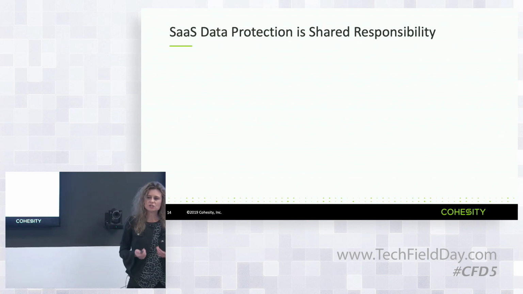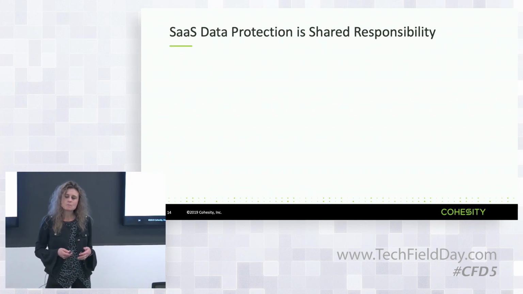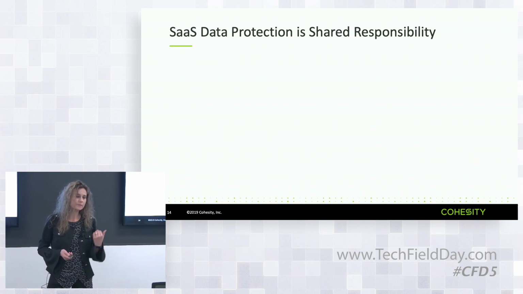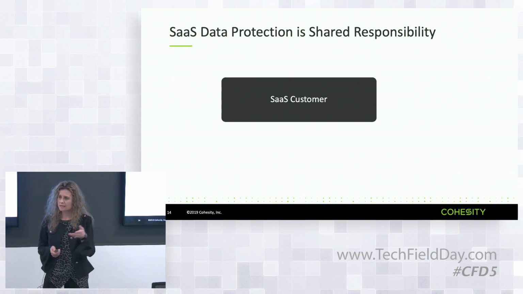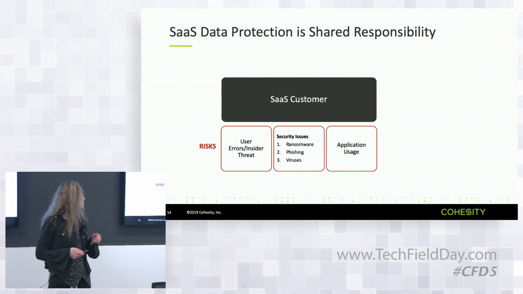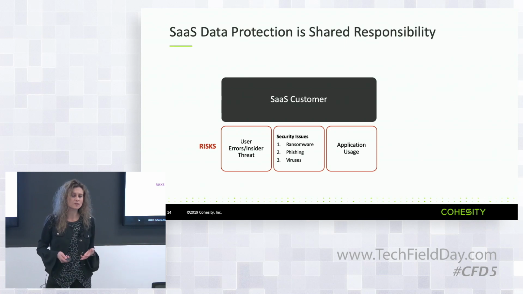So when I think about Exchange Online and the data that the customer has put in Exchange Online, all of their email, I really think that there's a shared responsibility there, and I'll explain that in greater depth. So let's start with the customer. Let's say you are the customer that's using this data. There are risks that you need to maintain when it comes to that data. You need to be able to recover from these risks if something happens to those very important email messages.